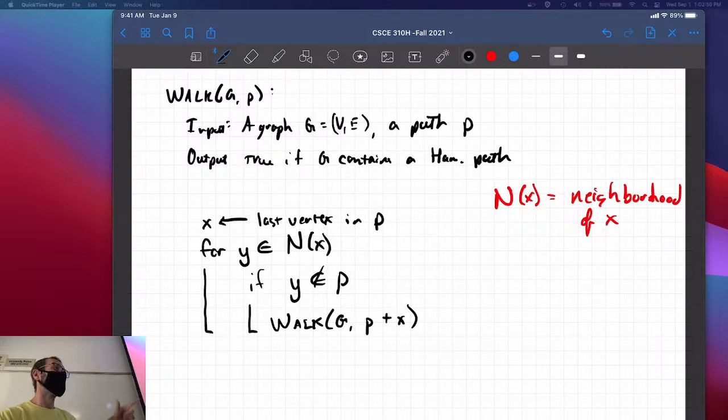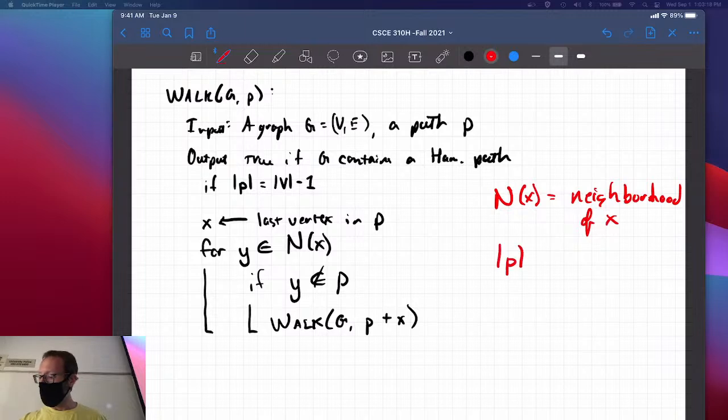When the length of our path is n, or the length of the path is the size of G minus 1, the number of vertices minus 1, right? So let's make that our base case. And that's why I left some room up here. If the length of the path is equal to the cardinality of the vertex set, minus 1, right? So again, annotations over here.